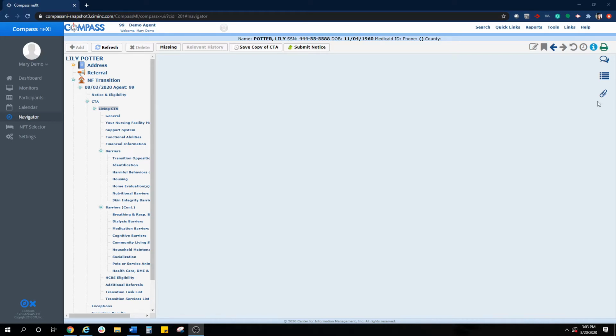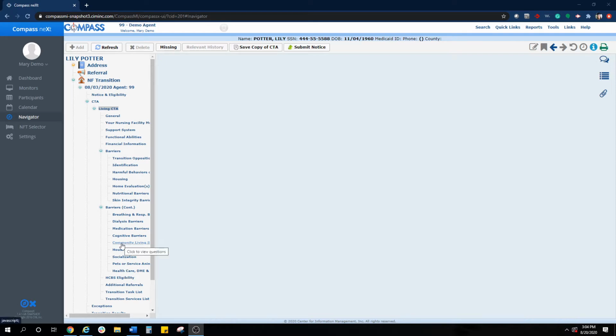So first I'm just going to give a quick overview of how this process will work. The Notice and Eligibility is a child record of the NIFTY record. It's this first node here, but the only way that record is created is by answering a set of questions that helps identify if the participant is eligible or not, and those are all located within the CTA.